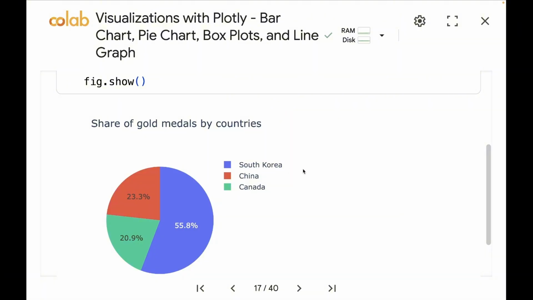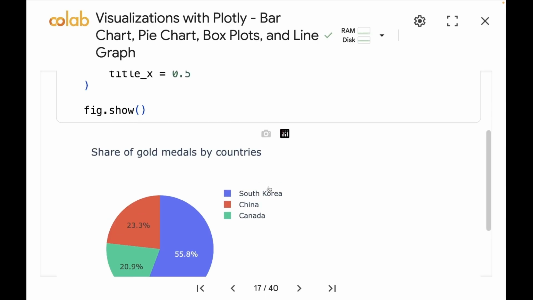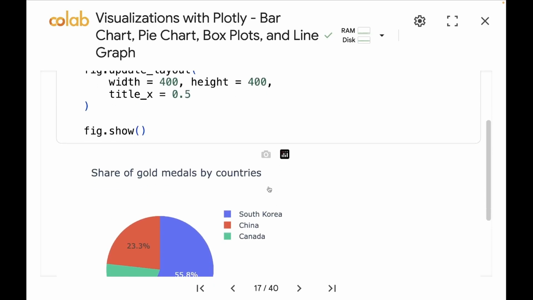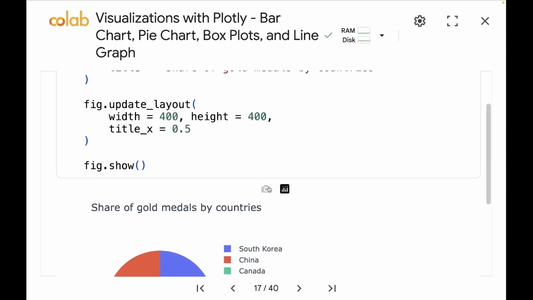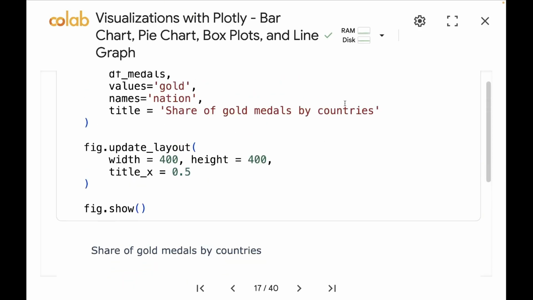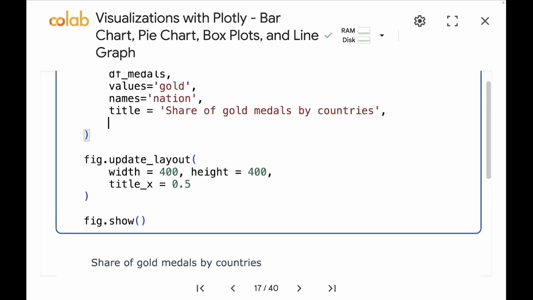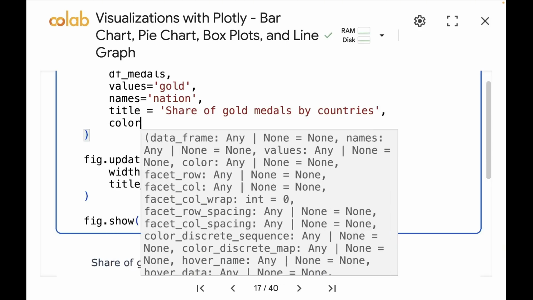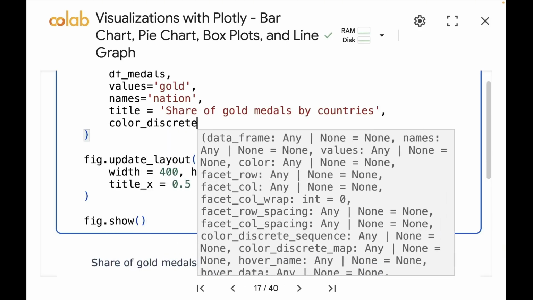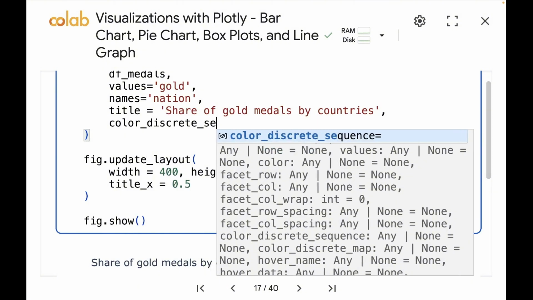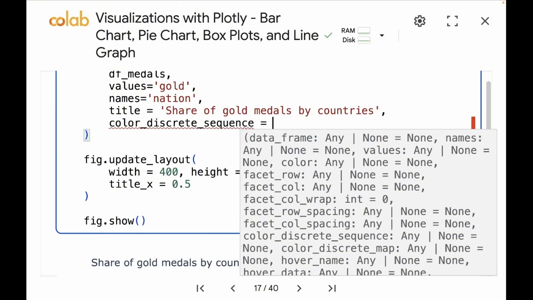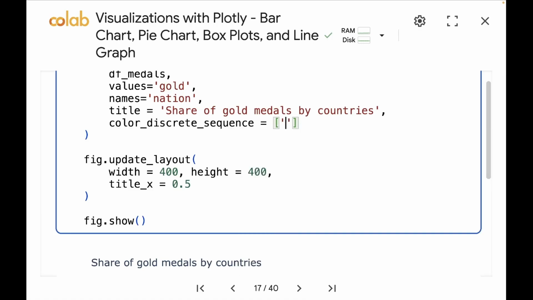The order in the data set is South Korea, China, and Canada, right? Following this order, let's specify the different colors of the different slices. This can be easily done using another argument called color_discrete_sequence. Let's specify the colors.